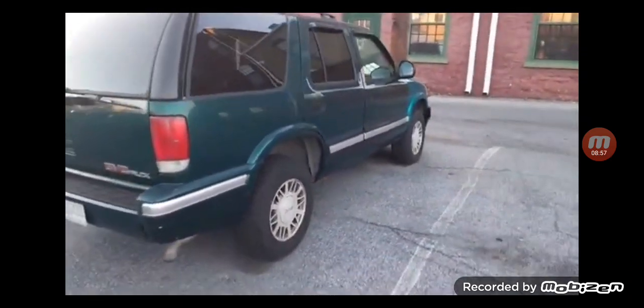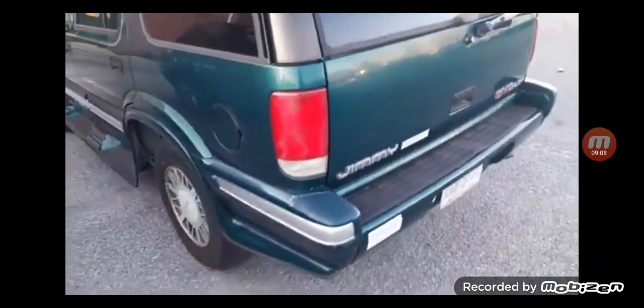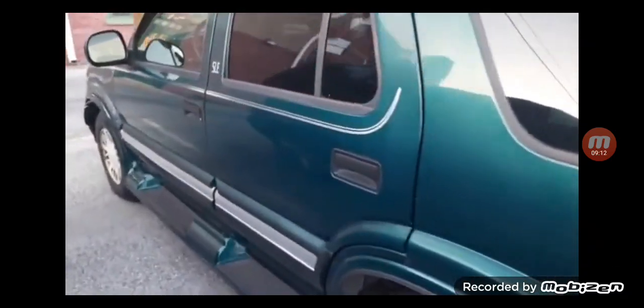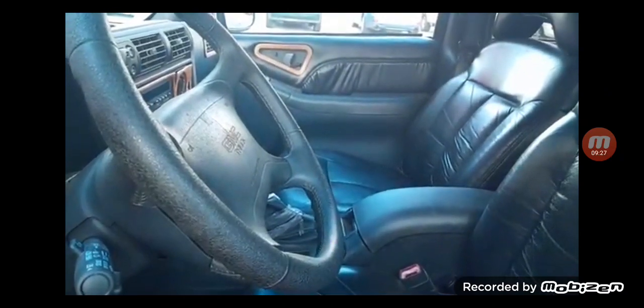And you see this GMC truck. Every day this GMC 11. I see it in the daytime. It's the American Express. And the headlights. It's in the steering wheel. GMC truck in 1997. It's in 1996.